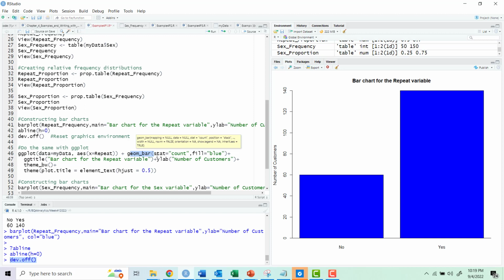We've got geom_bar, which creates the bar graph, and we're going to have stat equals count. This just counts the number of each value in repeat, so it will say how many no's there are, how many yeses there are, and then again fill it in blue. We're going to add a title this time. Again, it's a different graphics system, ggtitle. The ylab is actually the same. And let's just show what this one looks like.